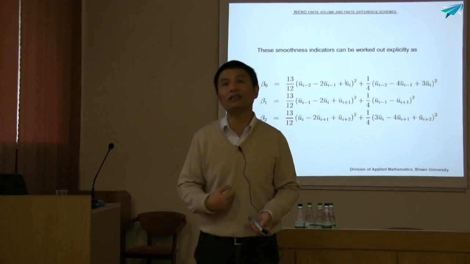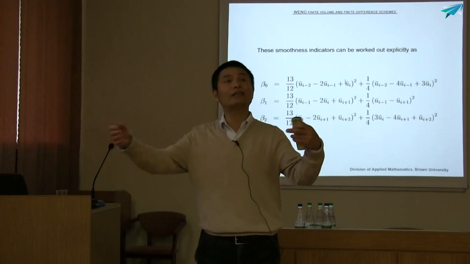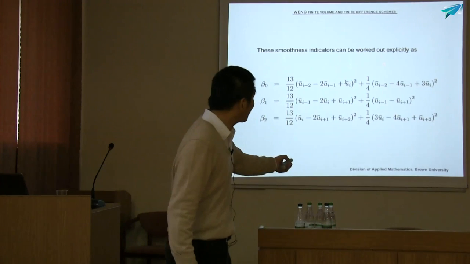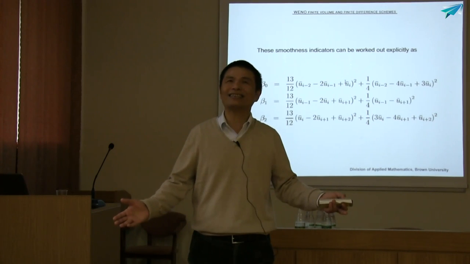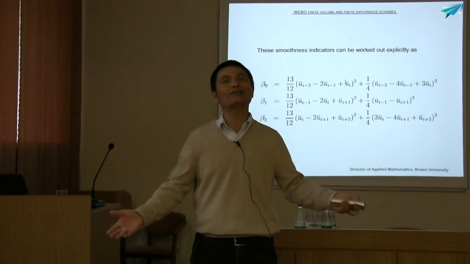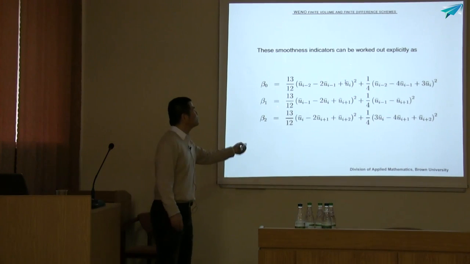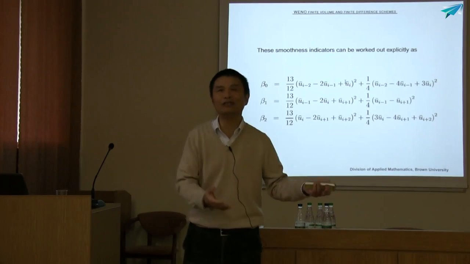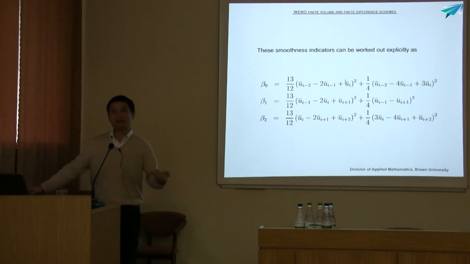reason that in the previous definition we scaled the L2 norms of the first derivative and the second derivative. We scaled them in a suitable way, so that the final formulas are free of any delta x, which should be the case because hyperbolic conservation laws are scaling invariant if you scale space and time by the same factor. So you hope your scheme would also have that property. So this is very nice. You can see basically these formulas plus the formulas I have given you before to compute contributions from each of the three stencils will be enough for you to write a WENO code. So the WENO code is not difficult to write.